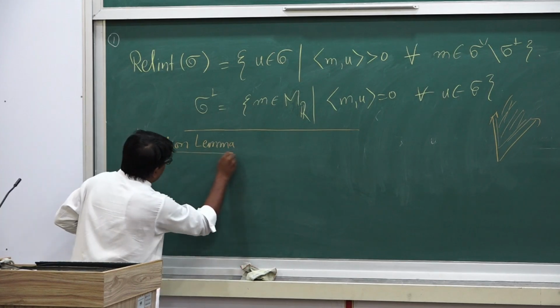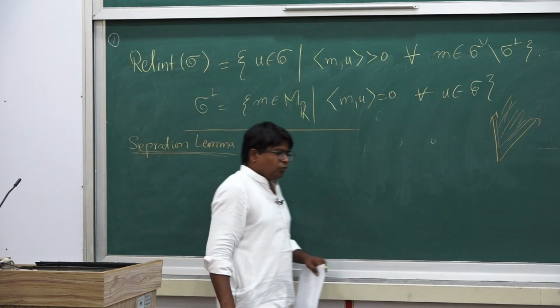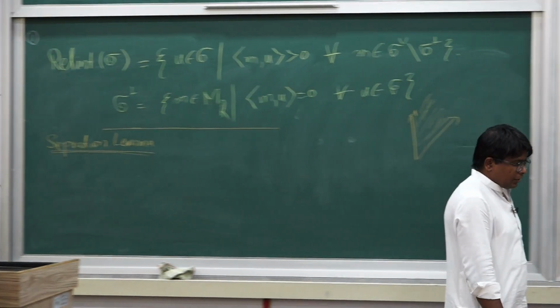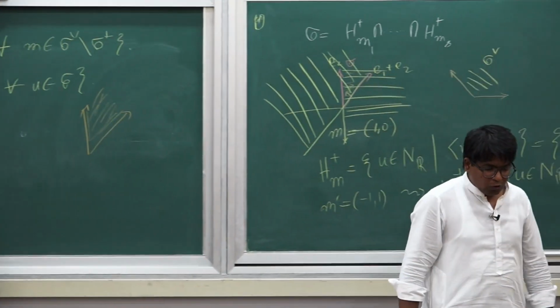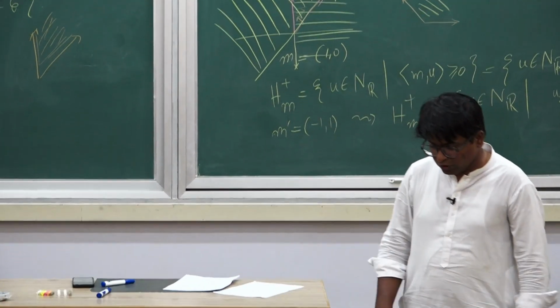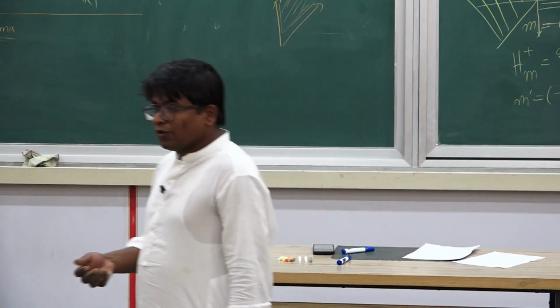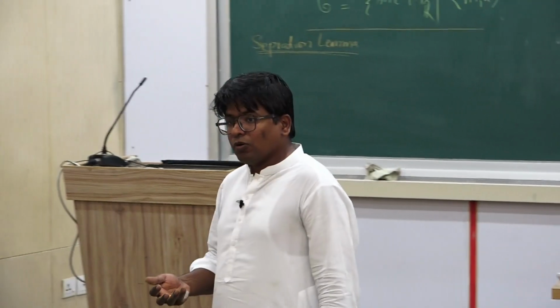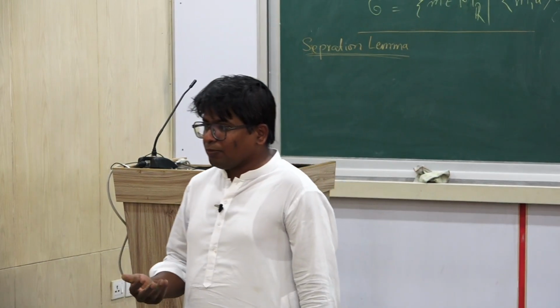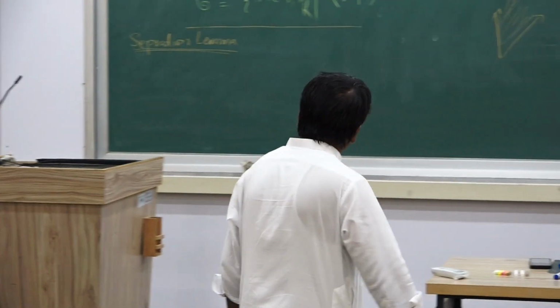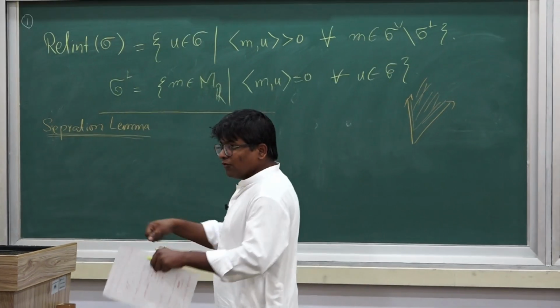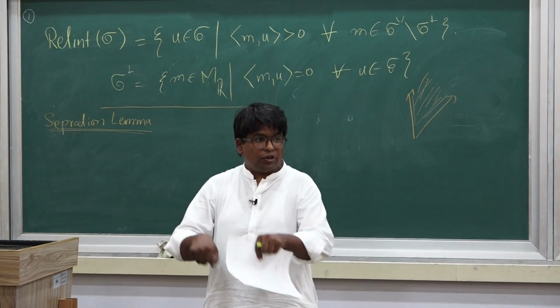Because what we are going to do now, we are moving towards something where I don't want to always restrict myself to affine toric varieties. I want to glue these toric varieties, affine pieces, to create an abstract variety. And one key ingredient would be understanding what happens if you have two cones which have a common face.